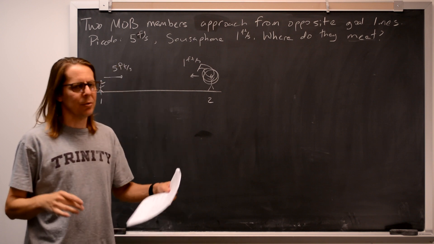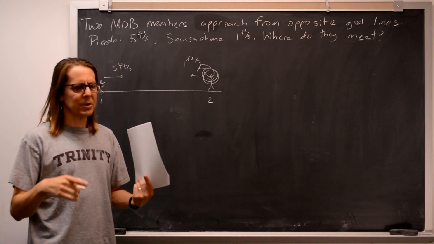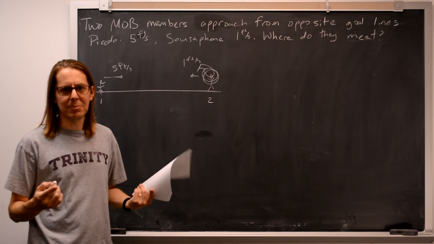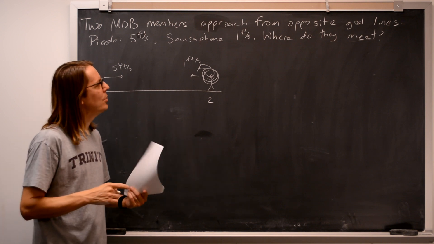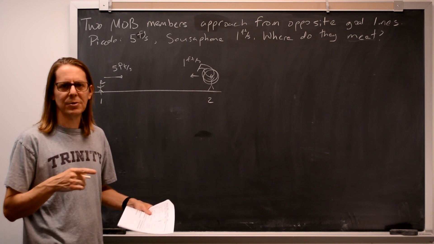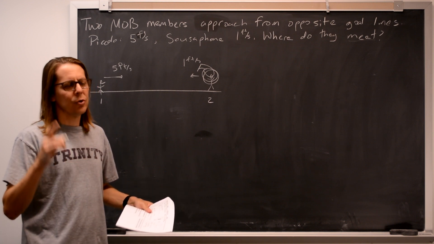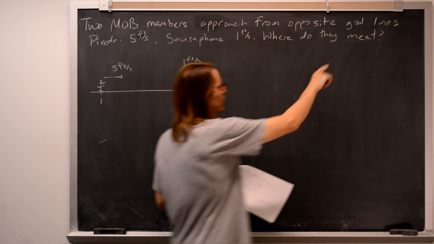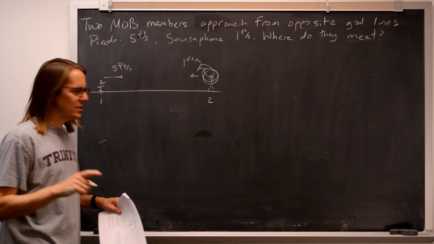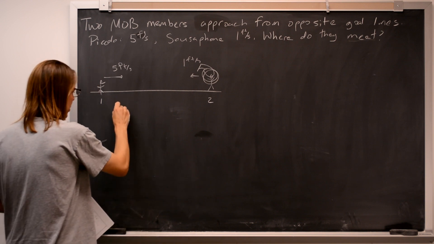Where do they meet? Often when you have problems with multiple objects moving, there's some condition where they're at the same place at the same time. That's what meet means here. The two objects are in the same place at the same time. And that's the mathematical part you need to be able to work the problem. So one way to figure it out is to notice the word meet and think about what that means. Another way might be if you were to do a position time graph. So let's do one.